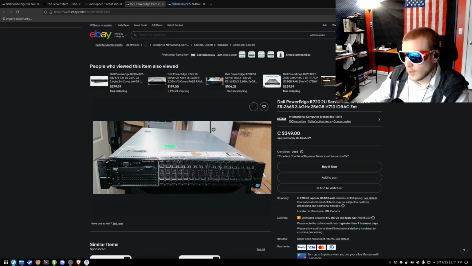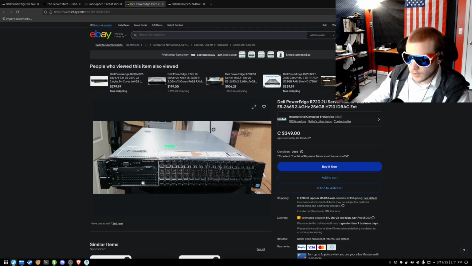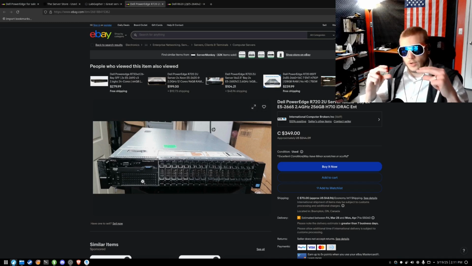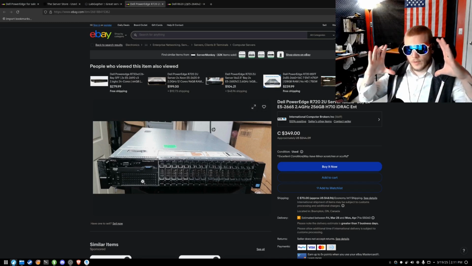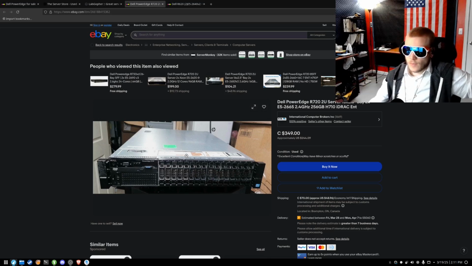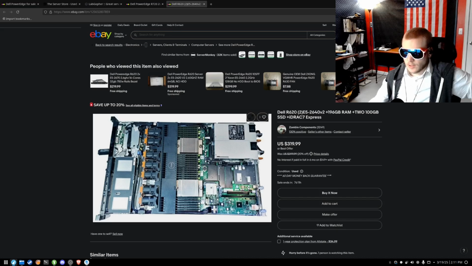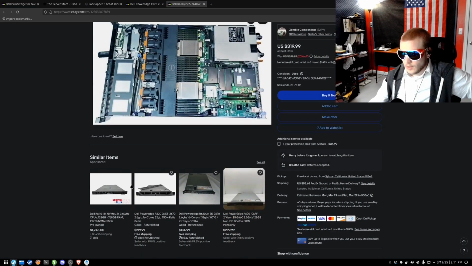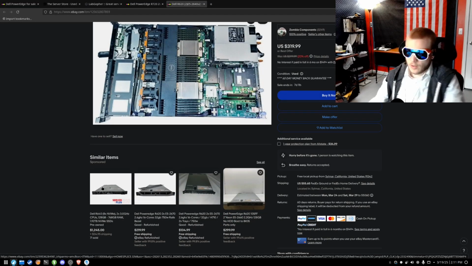So here's a server. Here's a 2U server. So servers have like a 1U, a 2U, and then like a 4U. So that's kind of like the height of the machine. Typically, a 2U is like an average size. You can run GPUs in it and stuff typically. And then a 620 is going to be a bit thinner.